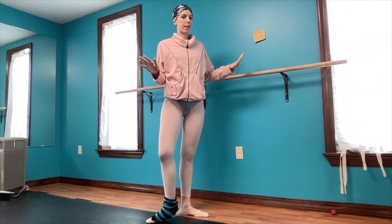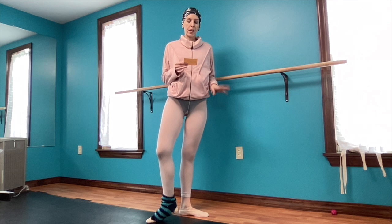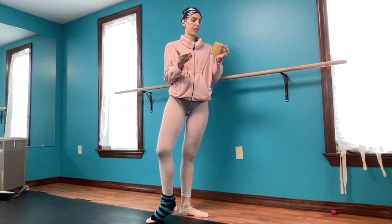So now that I got that out of the way, let's go through this comment bit by bit. If your standing leg is turned out and your weight is in the ball of the foot, you must shift over to the standing side to put the weight over the ball of your foot. Yes, that is 100% correct — you must shift slightly. This creates an angle in the leg and it looks like sitting in the hip.